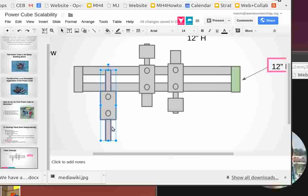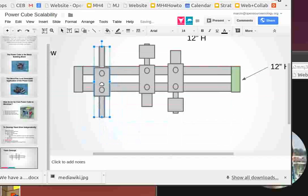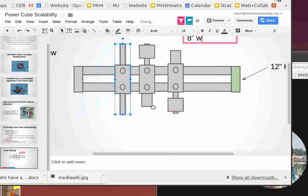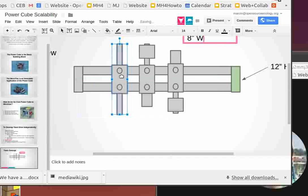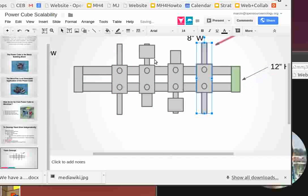And what's that gonna be? It's still using pretty much the same universal wheel motor structure without the motor, and that's gonna be our idler. So we use one of these structures here and another one of those structures here. That's gonna be our idlers. And that means they're non-driven.